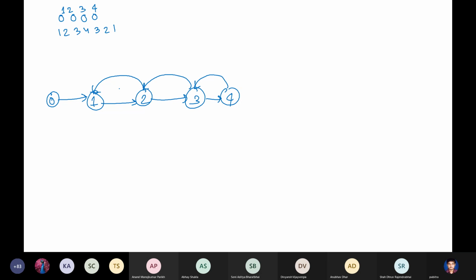So what do these 2 copies of 2 and 2 copies of 3 represent? One is for going left to right, and one is for going right to left. So then I think it's very obvious. You have 2, maybe left to right I represent by 0, and right to left I represent by 1, 3, 0, 3, 1, and then maybe 4.